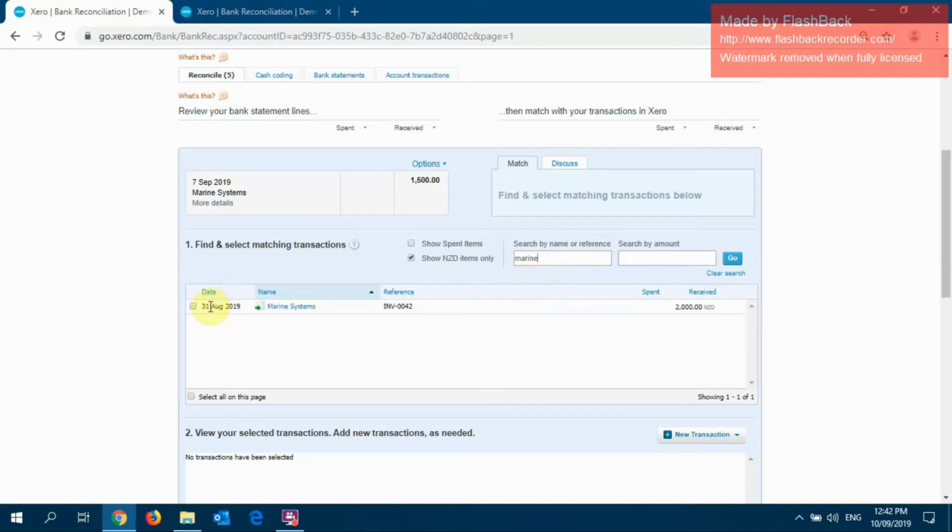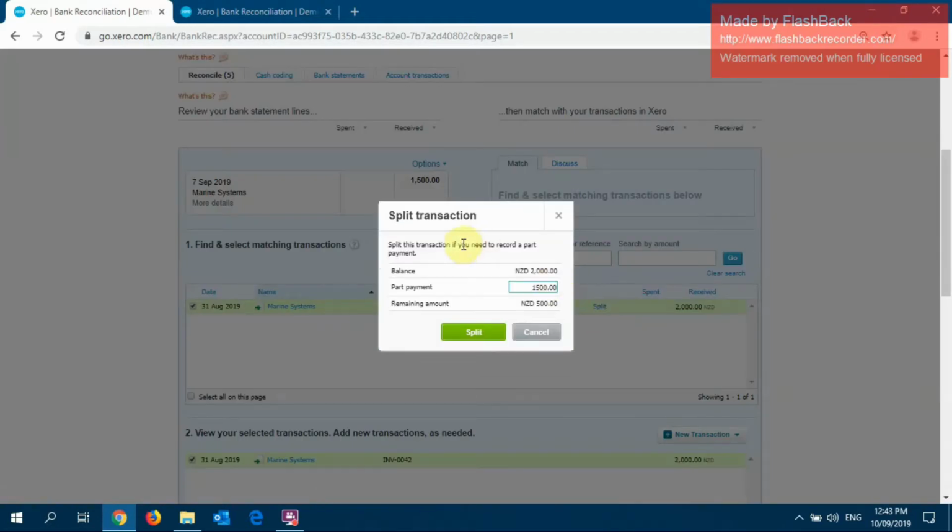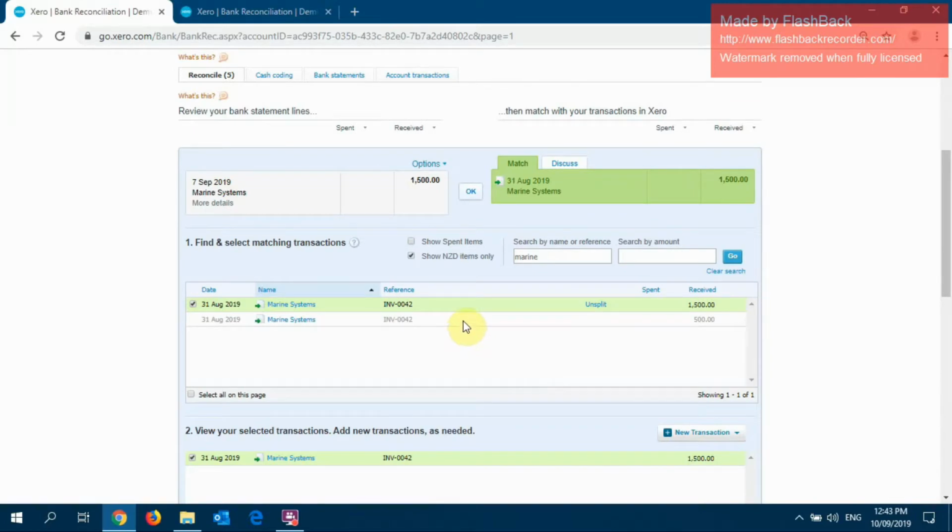We'll click on that, but it's not allowing us to reconcile because it's only part of that payment. So we click on Split. Xero will automatically put that $1,500 against the full amount and tell you the balance owing. That's okay. So you click Split, and then it will let you reconcile. So you just click OK.